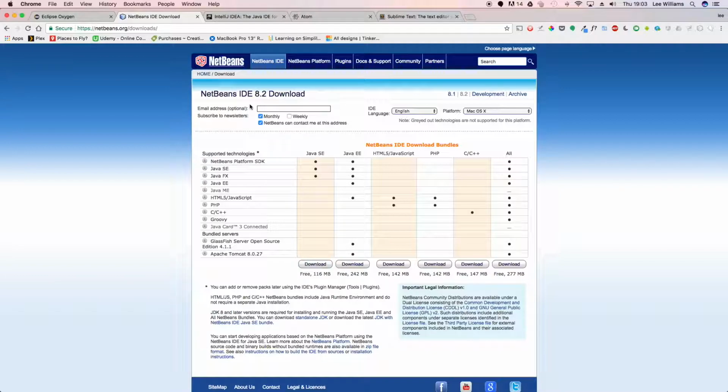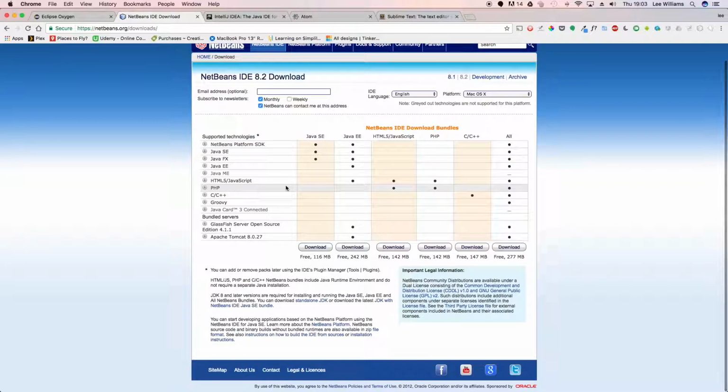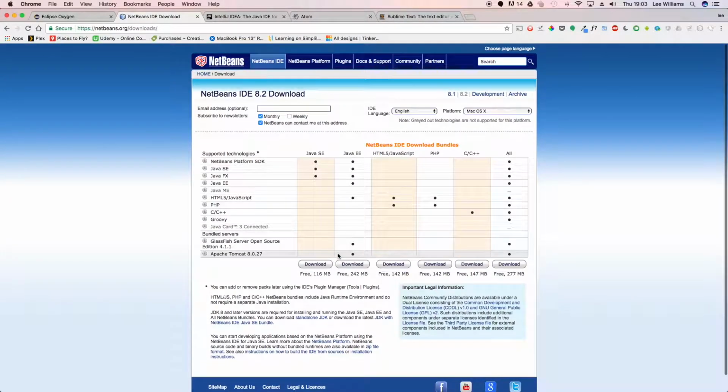I think it's also the one that can come pre-packaged with the JDK. It's kind of the one that Oracle tried to bootleg. In fact, it says at the bottom here it's sponsored by Oracle. So this is the one that I'm going to recommend that we use, purely because it's very simple, but it's also very powerful.